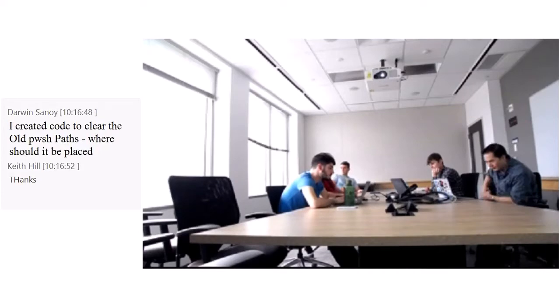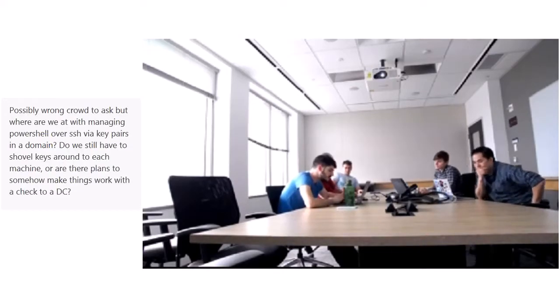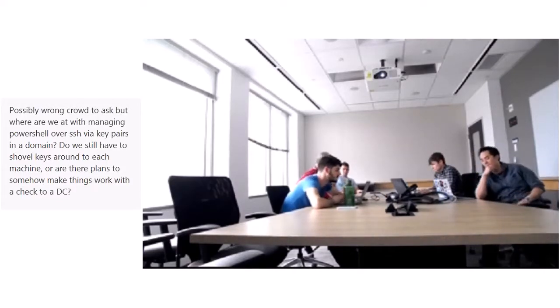I've seen a few issues on Twitter, and I would love to know if anybody here has also been having those issues around the path. I guess for some people, their path variable has a trailing backslash on the OpenSSH folder. I don't know why that is, but that's breaking them somehow. Mine has that trailing backslash, and it works just fine, so I don't know exactly what's going on. But if anybody has any issues, please feel free to reach out to me to make sure they get addressed.